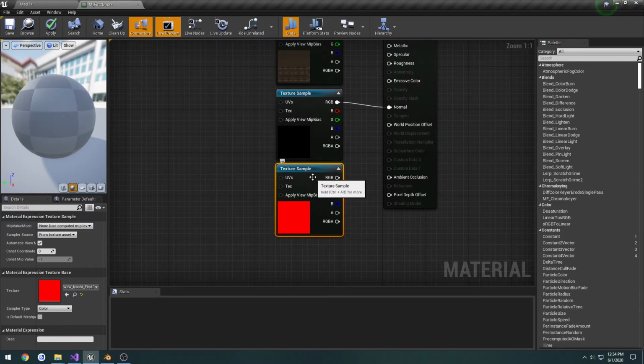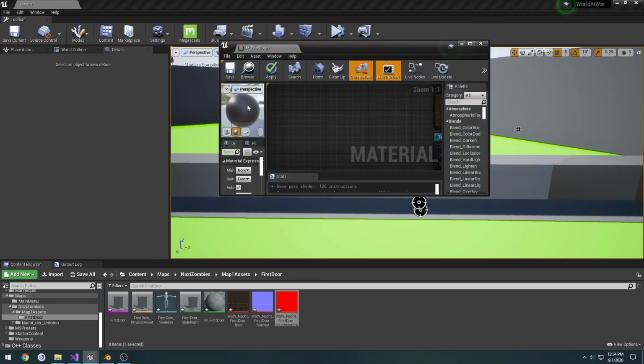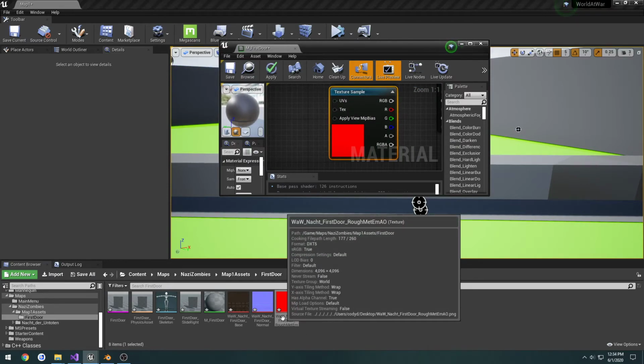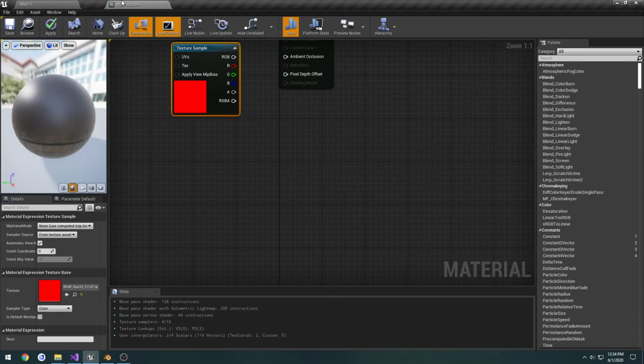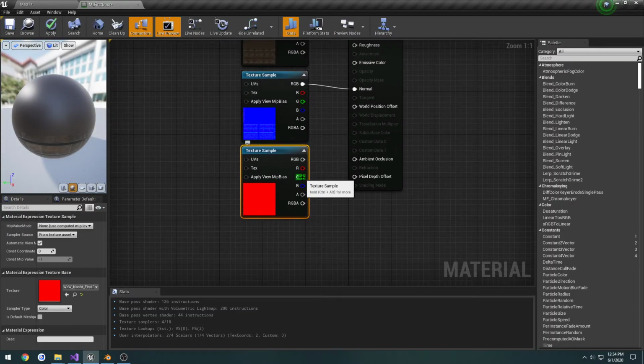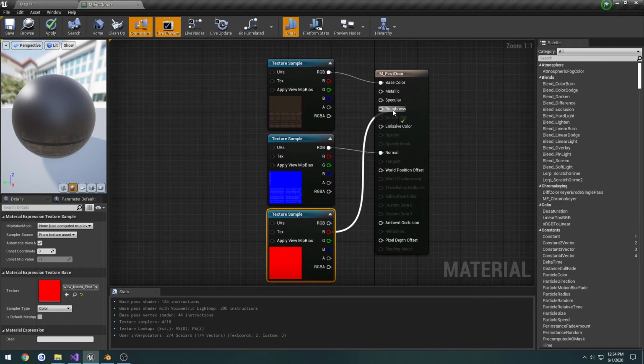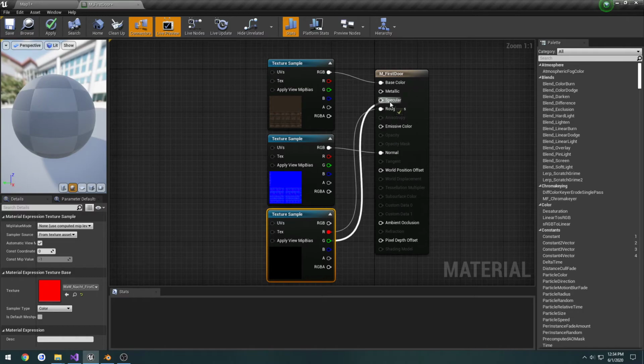As you can see by the name, this one is roughness, metallic, emissive, and ambient occlusion. So R is roughness, G for green is metallic, B or blue is the emissive color, and the alpha is the ambient occlusion. So roughness to roughness, green to metallic, blue to emissive, and A to ambient occlusion.